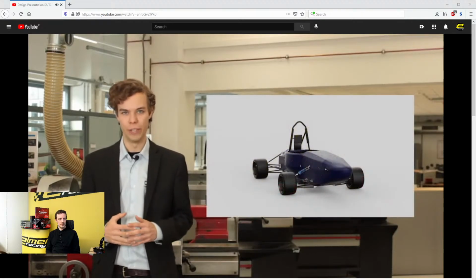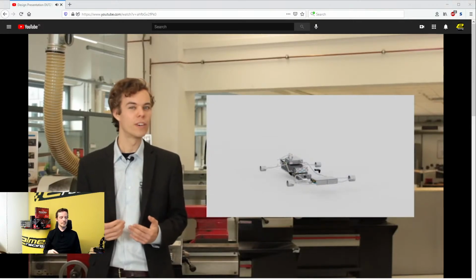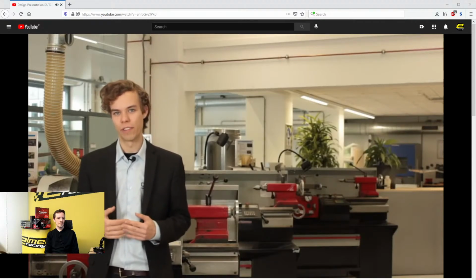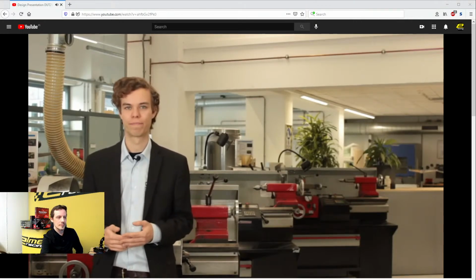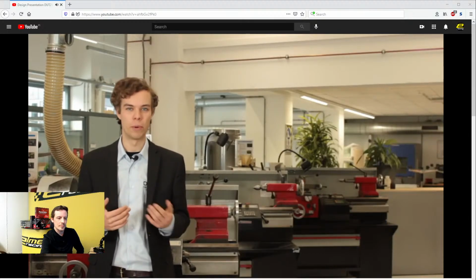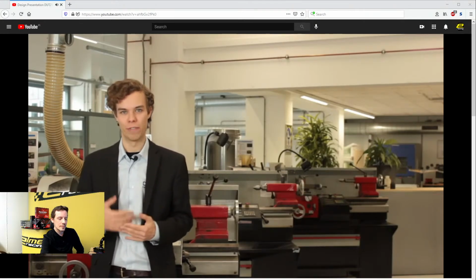Now that we have a chassis on wheels, it's time to make it move. For this, we have the drivetrain and powertrain department, where a number of different energy conversions take place. For this, we'll start off at the pedal box and take you throughout the journey throughout the car and explain how the whole system works. The pedal box is where the driver operates the power and brakes of the car. This year we've made it adjustable in order to adapt for different sized drivers.